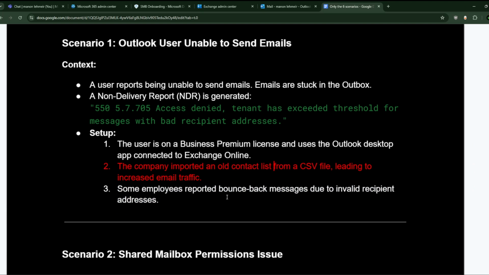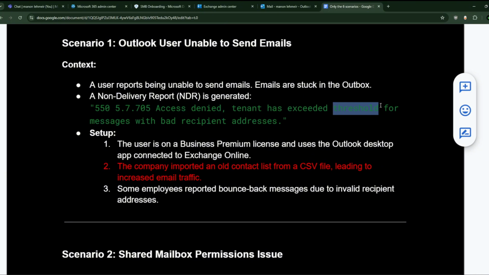But the thing, guys, is with managing your mailbox, there is some sort of limits that your email provider, in our case it's Microsoft, will give you. There is some sort of, as you see here, threshold. So if you send 1,000 mails per day, which is very big, and you're sending 10 invalid addresses, it's still fine.